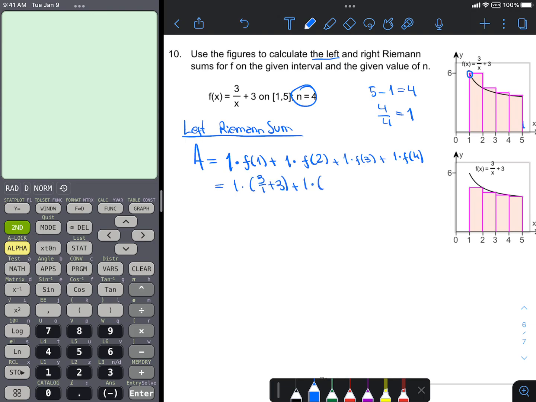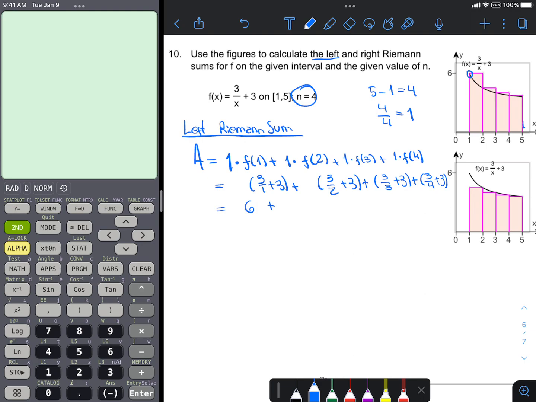And you now start to see why I have my calculator there on the left side. It's not that difficult to math, but I don't think it's a big deal to use a calculator with it. And I shouldn't have to repeat the ones that I have because I'm just multiplying them by 1 anyways. Let me correct that. 1 times anything is just that thing. So that's going to be the left Riemann sum for this. And I'll just do my math.